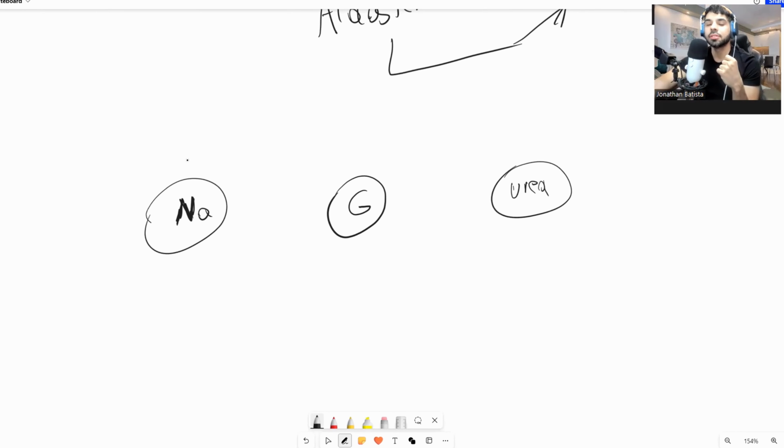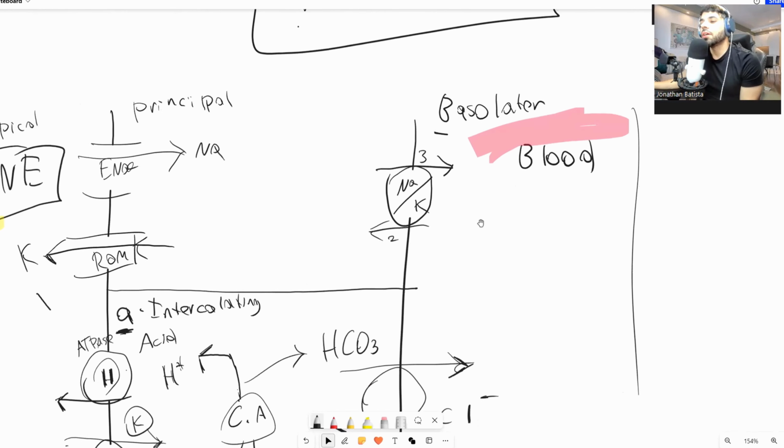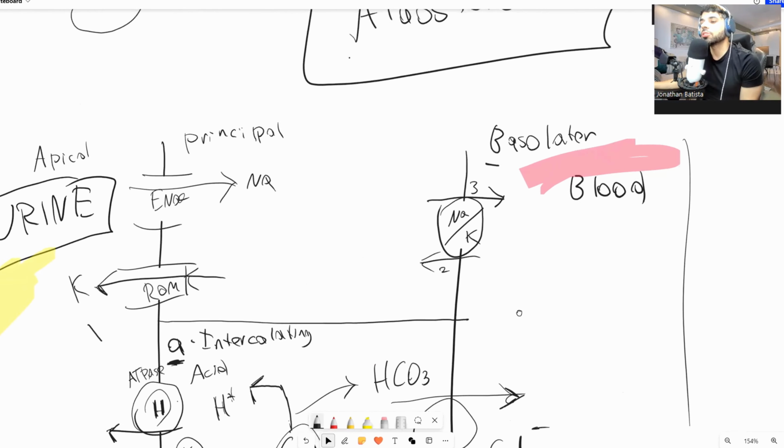These three things have high osmotic value. They pull a lot of H2O wherever they go. All right? So if that makes sense, then here we have sodium, and sodium is pulling a whole bunch of H2O. Right? And also, I should mention here on this principal cell, you can also have ADH.